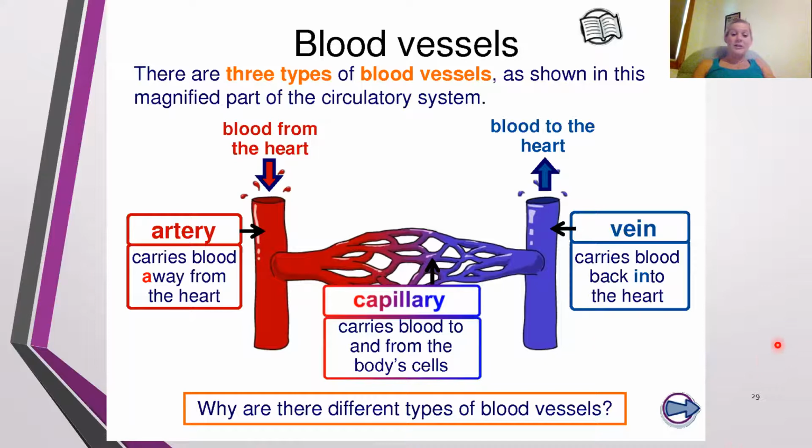Okay. What are the differences between these vessels? We'll certainly take a look at what's going on from an anatomical standpoint. Arteries have thick elastic walls. And the veins are not quite as elastic in nature, and they're sometimes called capacitance vessels, and we'll talk about what that means here in just a hot second.